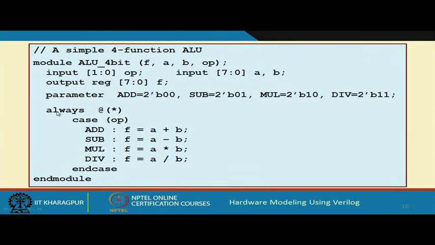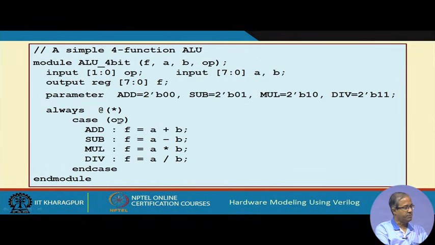And here we have an always block, where you are saying whenever it is star, that means any of the inputs change, depending on the value of op. Instead of writing 0 0 0 and 1 0 1 1, I straight away am writing add, sub, mul, div. So it becomes much easier to understand the code. So the operation is given directly. Okay. So this is a very simple way to specify an ALU in a behavioral fashion, right.